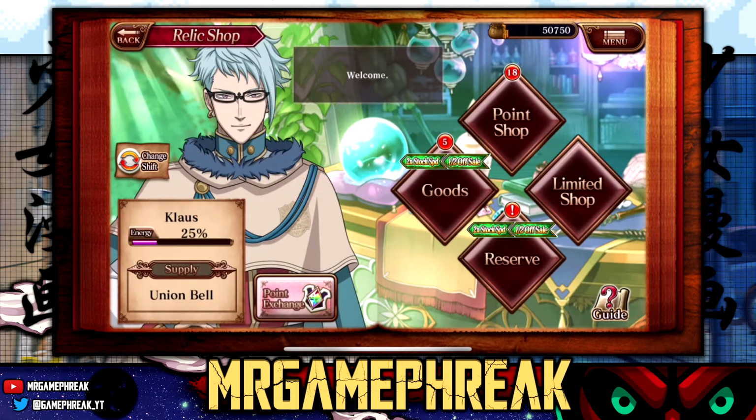Here you'll see 4 different options: the Point Shop, Limited Shop, Goods, and Reserve. We won't go into too much depth here as there's a lot to cover, so if you'd like to see what's in the shop specifically, head on over to AceKage Adam's channel. His link will be in the description below. Okay, so quick run through.